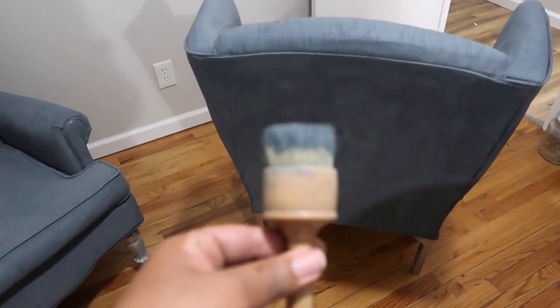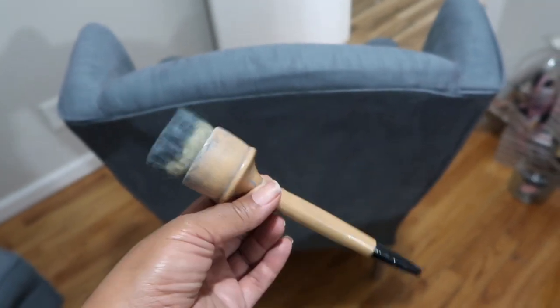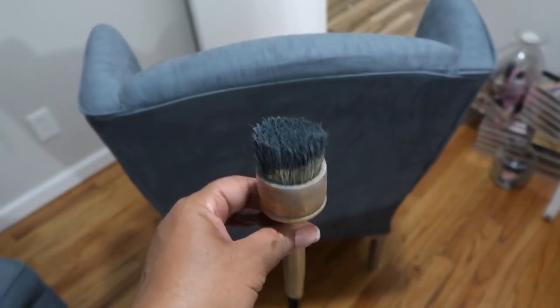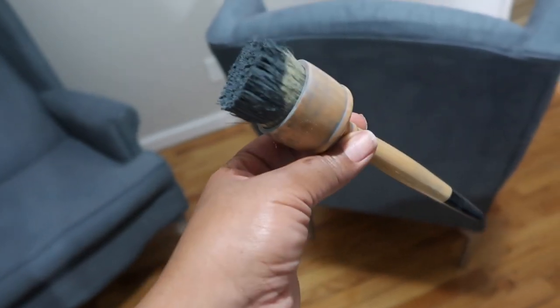Now, I did tell you about the brush while we were painting the chairs, but this is the brush that a lot of people use that Annie Sloan sells. Like I said, they're like 40 bucks, and she has like three different sizes, so the price actually goes up. But we purchased this from Michaels, and if you watched the whole video, you already know I gave the price. I can't remember because we got a discount on it, but you can get this particular brush from Michaels. It works the same as any Annie Sloan brush.